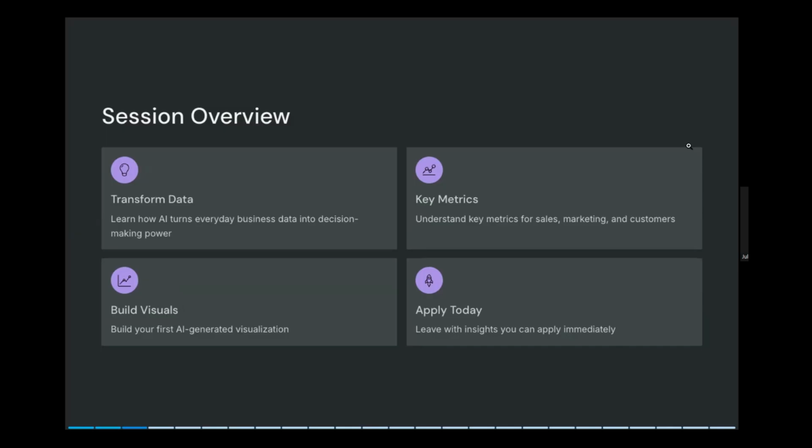I'll talk a little bit about the metrics that I look for, say sales, marketing, customer service, that sort of thing. We'll talk about that because you need that baseline. These things are really good at building little visuals for you as well. That's one thing I use it for. So if I'm doing a presentation and I need to take some data and build a quick little visual, they're great for it. Again, way better than Rob to do.